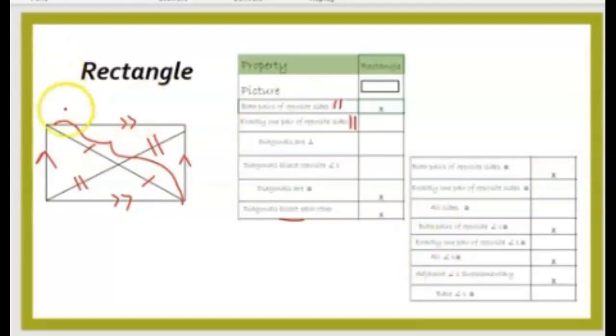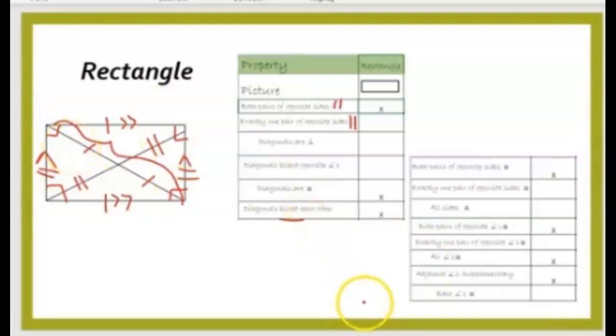Both pairs of opposite angles congruent, and we know that they're all 90, right? In a rectangle. Both pairs of opposite angles are congruent, opposite sides congruent. Oh, that's what it was. This one and this one, this one. Look how marked up it's getting. It almost looks like a design of some sort. All angles are equal. We show that with our 90-degree angle marker there.